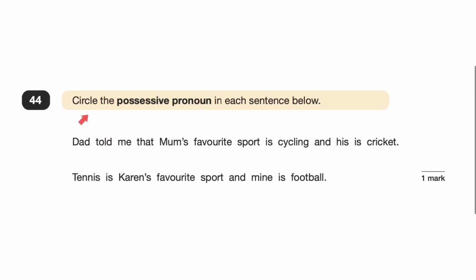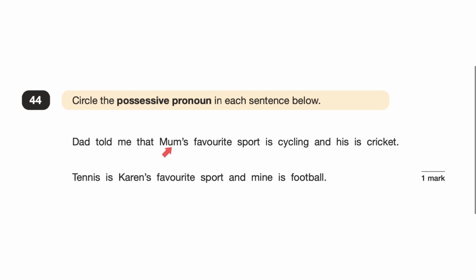So we move on to possessive pronouns. Again, notice this, question 44, right at the death of the paper. So circle the possessive pronoun in each sentence below. So we have 2 sentences. And again, there's a lot of words here, and we're really trying to spot either a word that is really familiar as a possessive pronoun, or we're trying to work it out as we go. And again, I think there's a few words in here of possessive makes us maybe jump to the word favourite straight away and think, oh, well, that's my favourite, talking about my favourite thing, so that must be possession, but it's not. Okay, and there's some other pronouns in here as well.